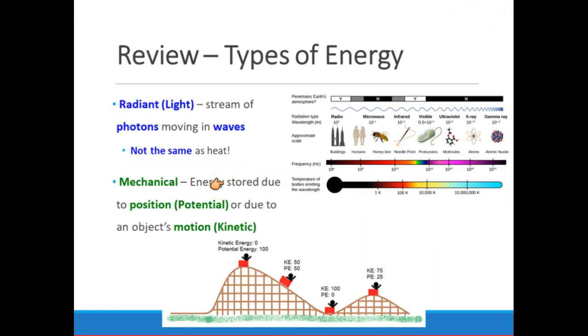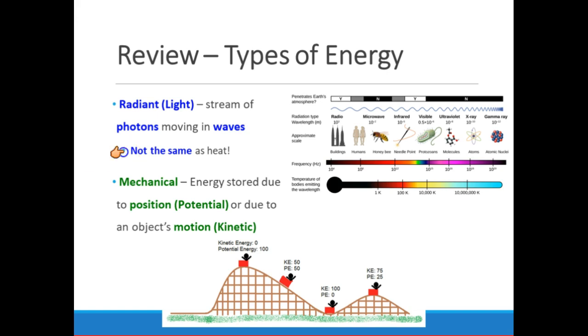Awesome. Now, the next types of energy I talked about were radiant energy or light energy. Again, these are synonyms, radiant and light. And this is just, again, if you think about light, like sunlight or the light from a light bulb or a flashlight, a stream of photons that moves in waves. Photons are little packets of light, and they move in a squiggly pattern. Okay, smiley faces if that makes sense.